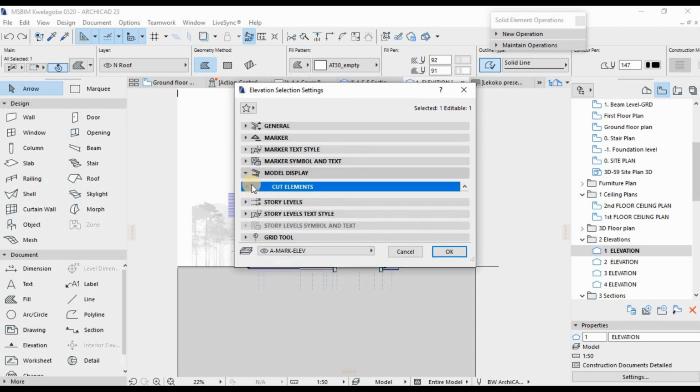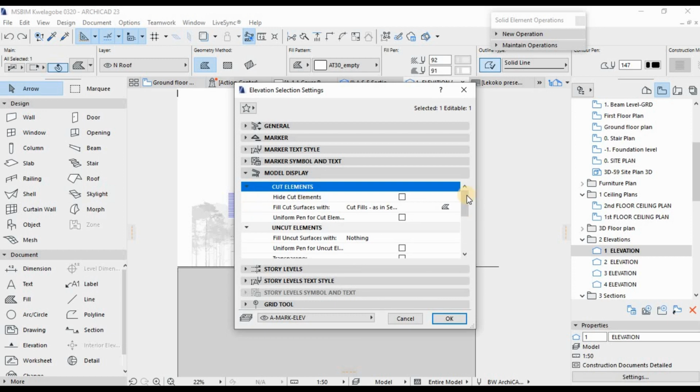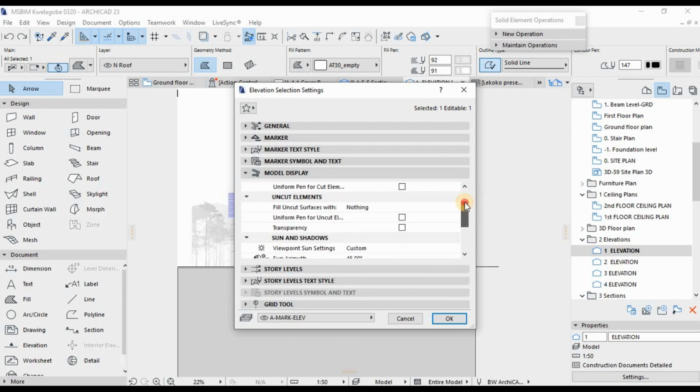Under Model Display, that will be the part we'll be looking at. Under Uncut Elements, this basically represents the surfaces of our current elevation view. We have options here. The first option is Fill Uncut Surfaces.